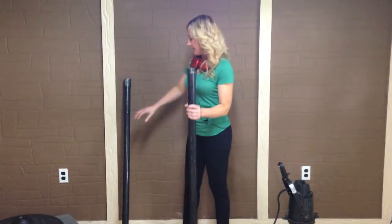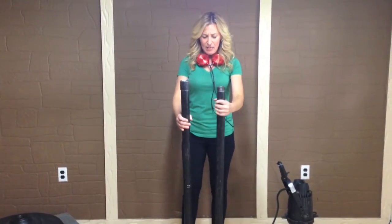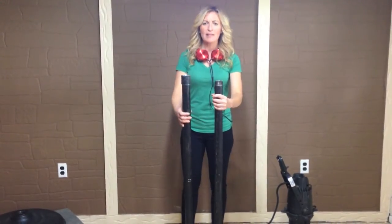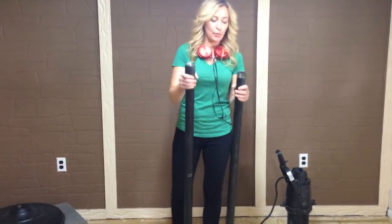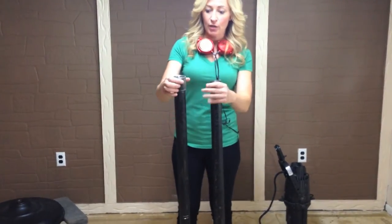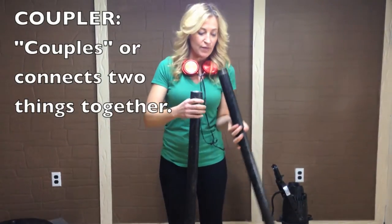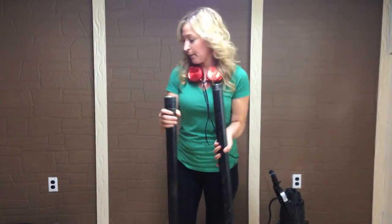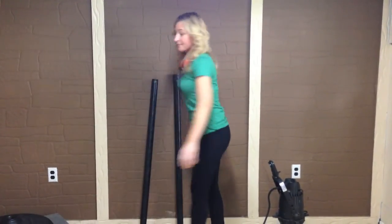So what you'll need, I have two poles that I think we're up to about 10 foot together. I can't show you in this room because of the ceiling, but I have two poles and a coupler. Now the coupler is going to allow you to couple the poles together so that you can put one on top of the other. You'll also need the base.